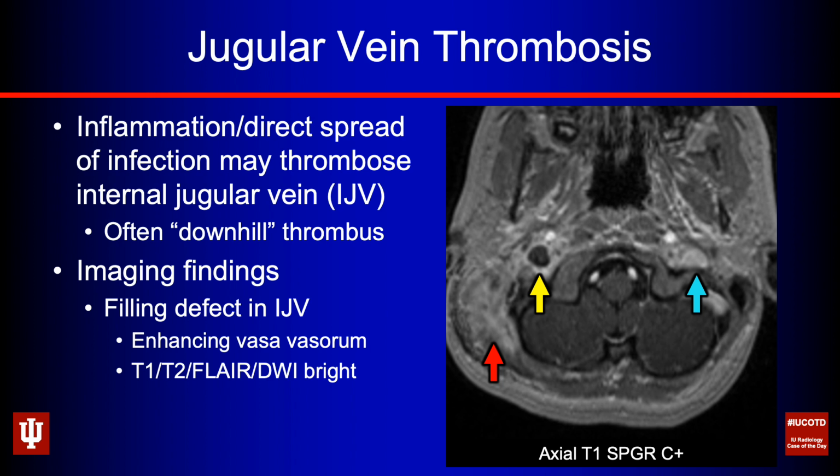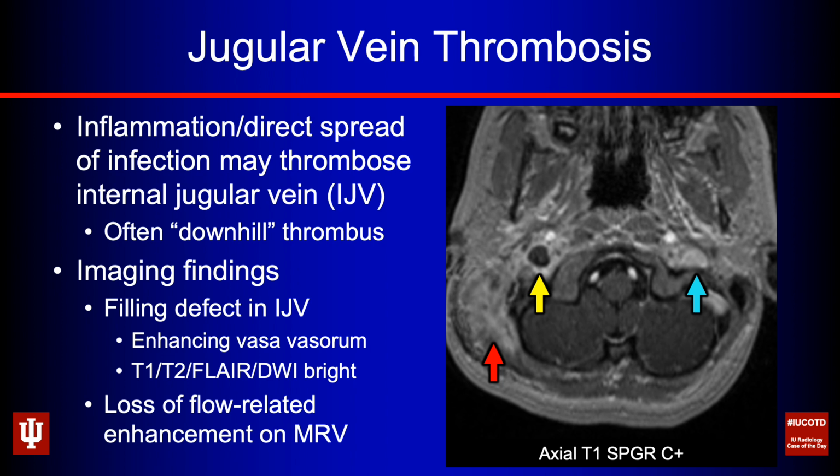And again, look at your other sequences. Depending on the age of the blood products within the thrombus, it may drive up the signal intensity on multiple pulse sequences, as we talked about before. If you're doing MR venography, you're going to see loss of flow-related enhancement within that segment of the internal jugular vein. I truly prefer to do these post-contrast rather than relying on the time-of-flight MRV alone because I think that gives you more sensitivity and more specificity because you're actually delineating the filling defect rather than a manifestation of the flow. That being said, sometimes you can't give contrast, so you do have to be looking carefully on the time-of-flight MRV as well.